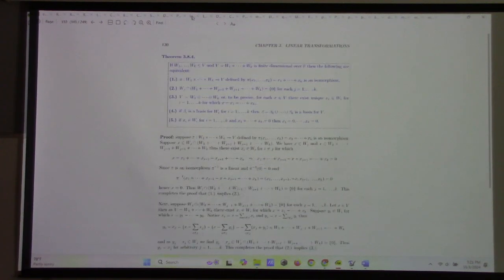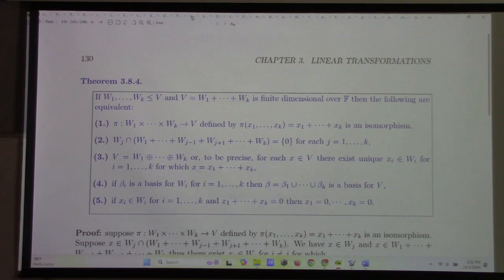How about this one? We spent like a day and a half of class on this thing. I obviously wouldn't ask you to prove the whole thing. But might I ask you to prove one of the implications in here? That's a potential test question, because I went through these arguments pretty slowly and methodically for the most part, in as much as I'm capable. So that might be another thing I might ask you.